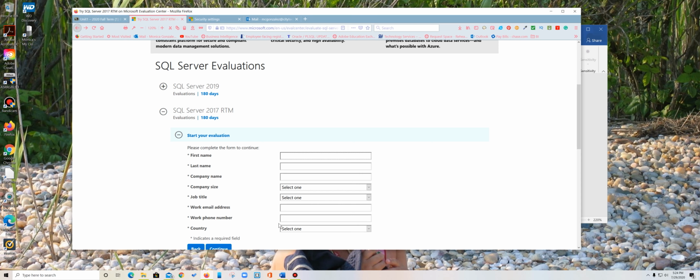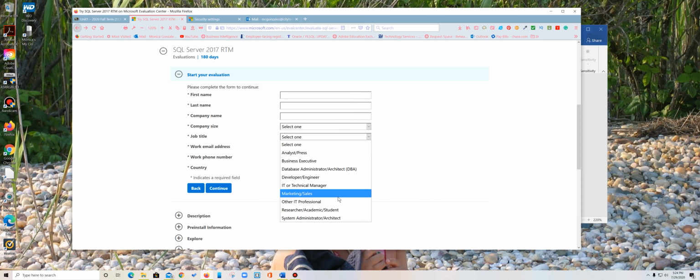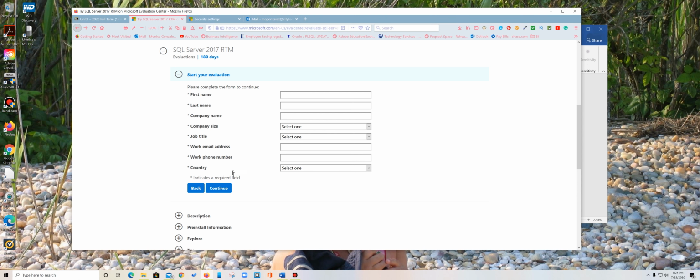It's going to ask you to fill this form. So you put your name. The company is the school. So New York City College of Technology. That's the name. The company size is more than 1,000. Job title, since you don't have students here, you're going to put academic student. All right, then your phone number, your country, and that's the way you get an account with them.